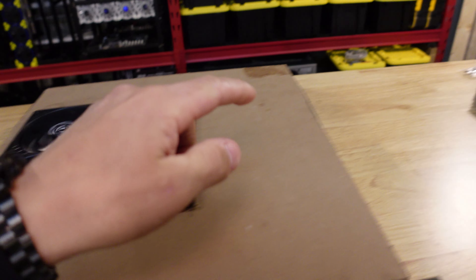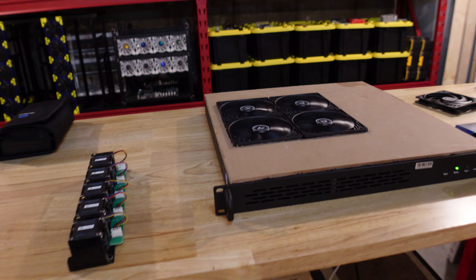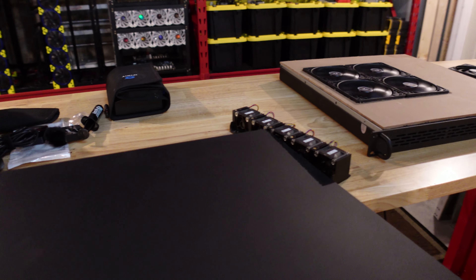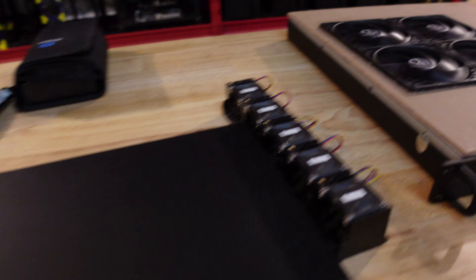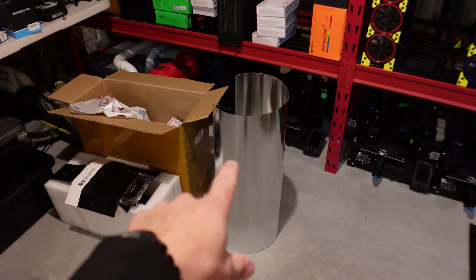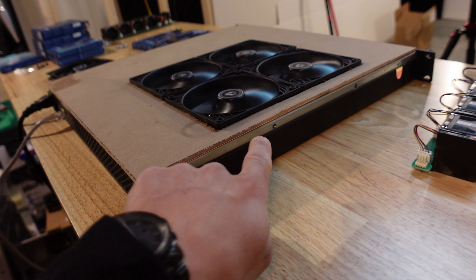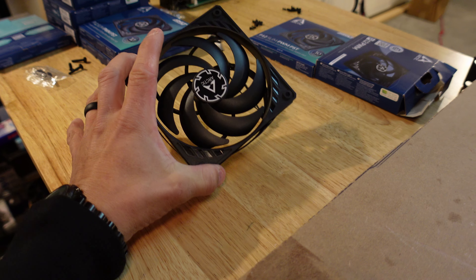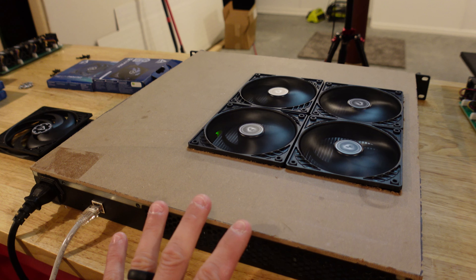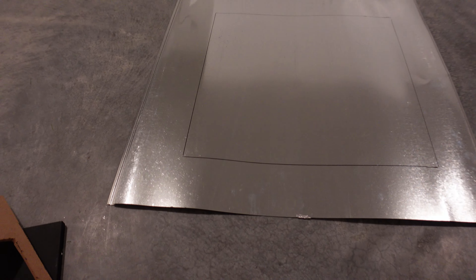We completely disassembled the unit. Now I have 120 millimeter standard fans — the ones you get for mining rigs or PC cases — and also some thin ones. The idea is to get the top of the unit back on and screwed together with a section cut out for the fans. I'd like to get it laser etched with my logo over the four fans like a fan grate. But for now my plan is to take some sheet metal, flatten it out, cut a square, bend the sides, drill holes, and screw a flat top over it with the fans secured.